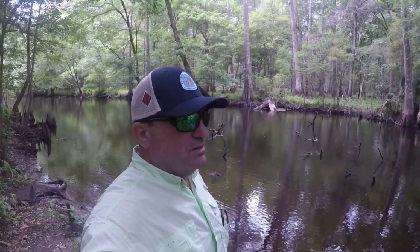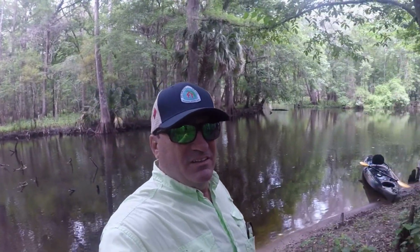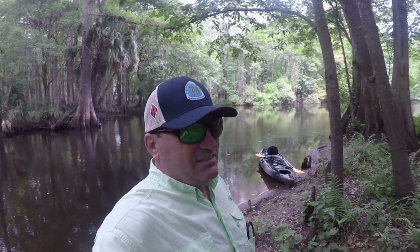Went ahead and got out of the kayak just to give you a chance to see what it's like back in here. Because, like I said, that dry ground would be kind of unusual. Because you could trek off over this, and most of the year this will be underwater, and come up on a stream that's almost as large as the one you just left. So it just stays real flat and real marshy back in here. But there's some big trees. And the bird sounds, I'm making noise now so everything's quiet, but the bird sounds are unbelievable.